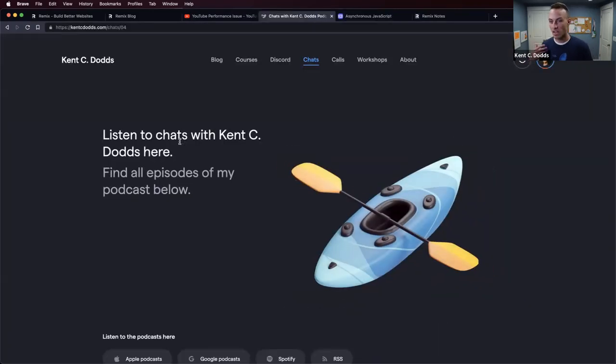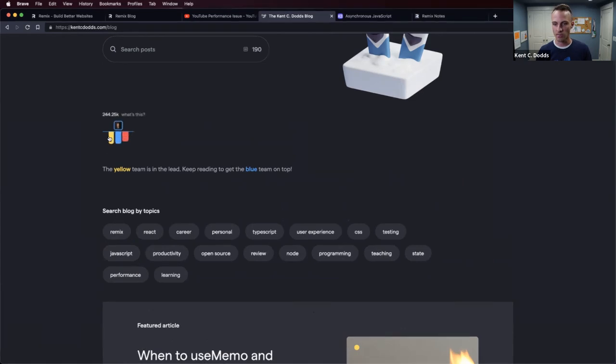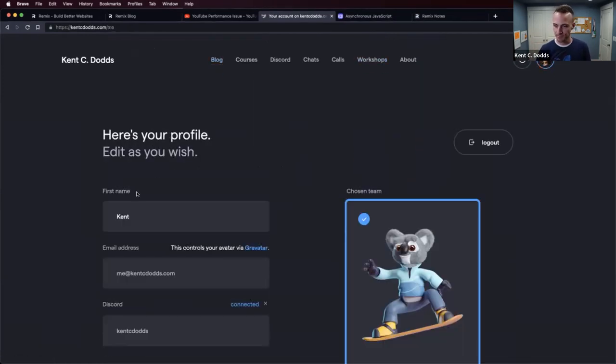So additionally, when I realized that I could make it just as fast, I also realized that because they're going to my server, I can give them dynamic data from their request. And so if we go to the blog, you'll notice that we have these rankings here. This is actually ranking the users who have read my blog posts and what team they're on. So when you sign up for an account on my website, you can choose a team that you want to be a part of. And as you read blog posts, they will be counted as a point for your team.